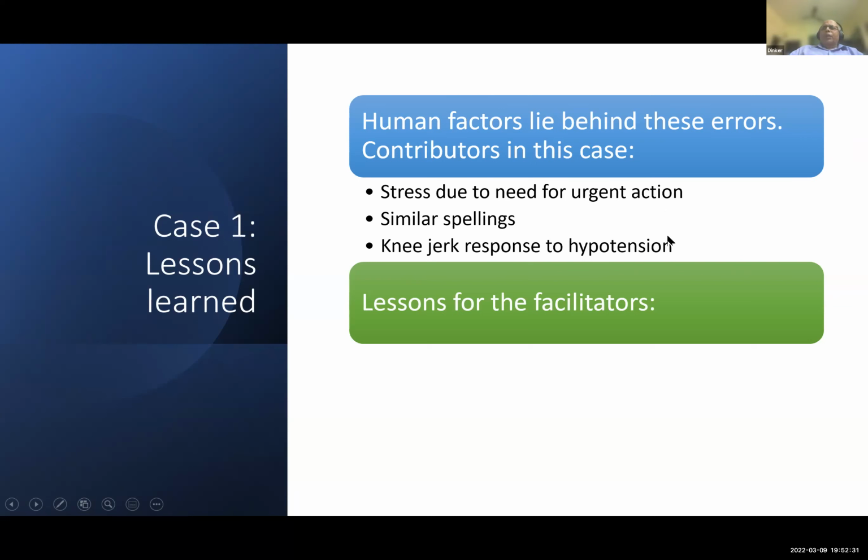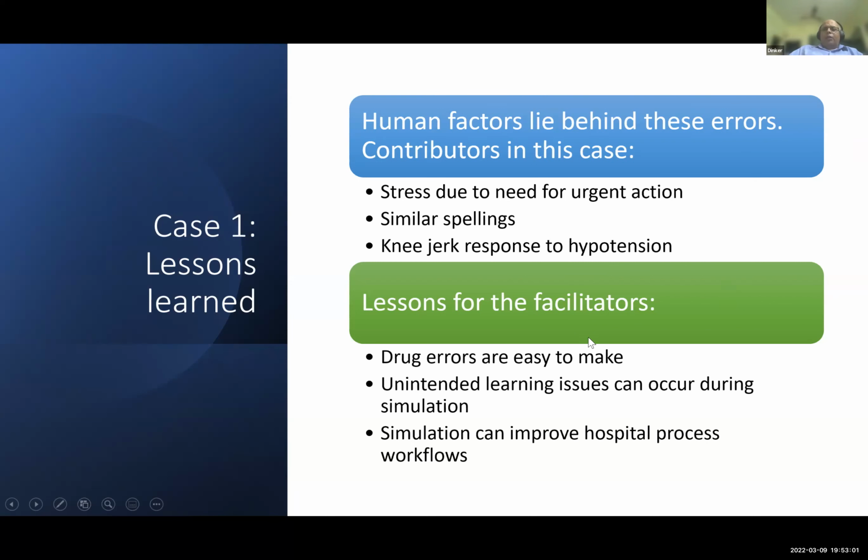So this is another common thing that we find, which is not a bad thing necessarily. When the patient is crashing, the first step is, of course, to treat the condition. So if the patient is having hypotension, try to bring up the blood pressure. So that's not necessarily a bad thing. But at some level, you have to step back and think, why is the patient crashing, and treat the underlying condition so that the patient gets better. So here the ephedrine given was just a knee-jerk reaction to the hypotension, and unfortunately they gave epinephrine instead, which was not planned for by the facilitators for the simulation, but which happened in the scenario.